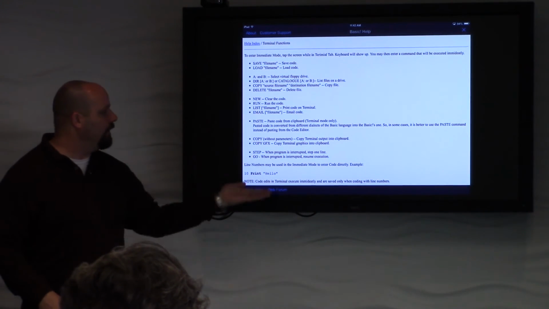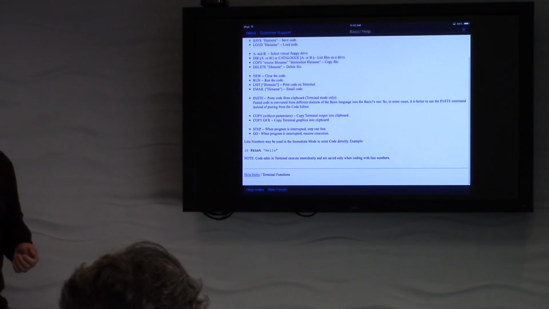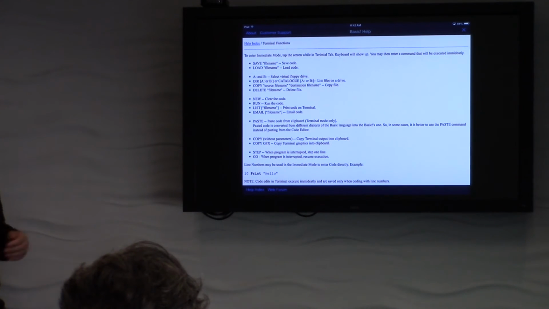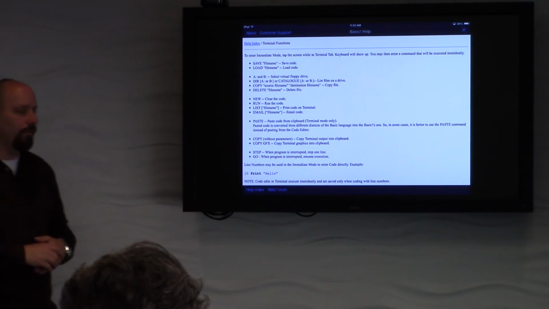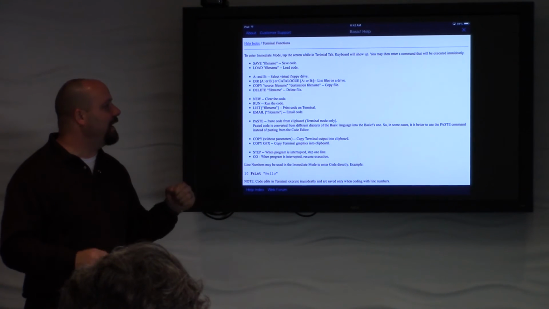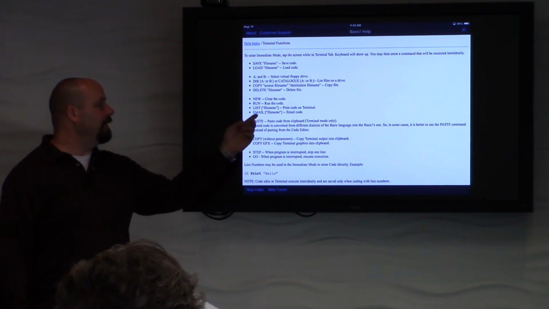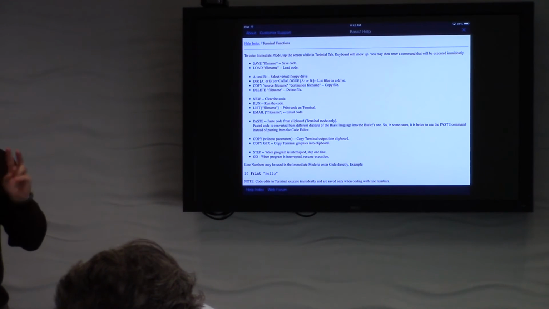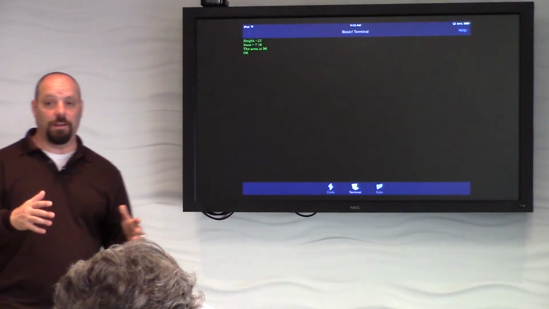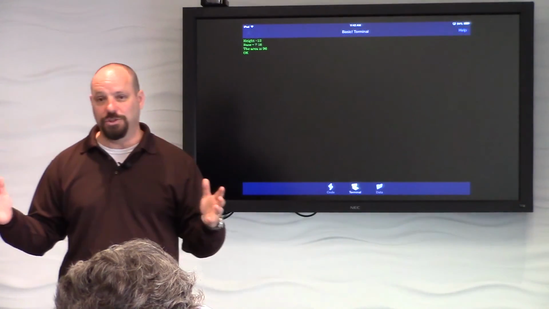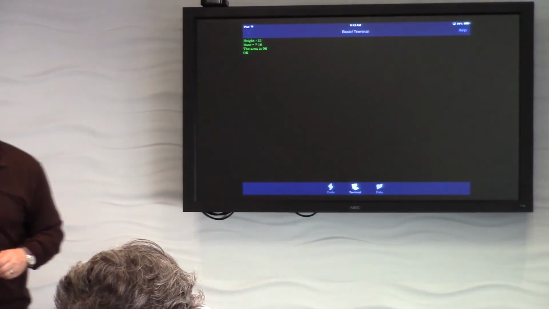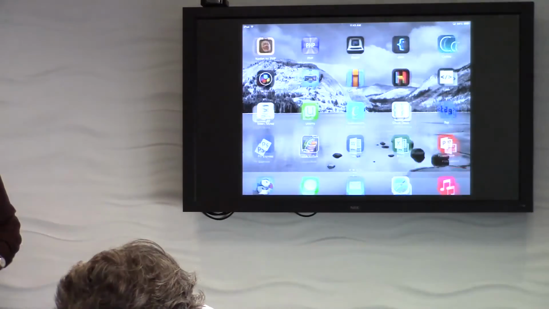They have all the old school BASIC commands, if you don't remember a lot of them, to get this thing to work. And it works very much like an old school Apple IIe or TRS-80. Remember the directory, copy, delete, all that stuff. So it works like an old school machine. Primarily because an iPad's like 1,000 times more powerful than your first machine, right? So it's pretty cool. And again, that's the BASIC terminal.